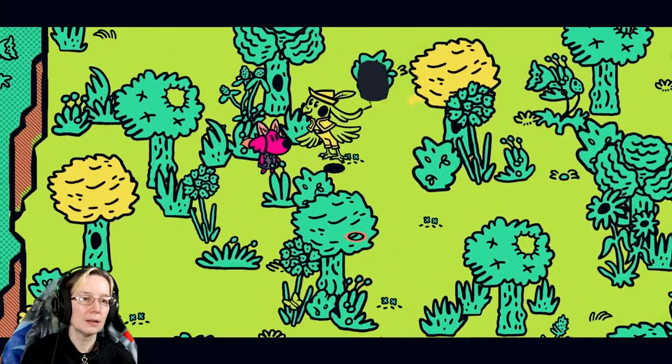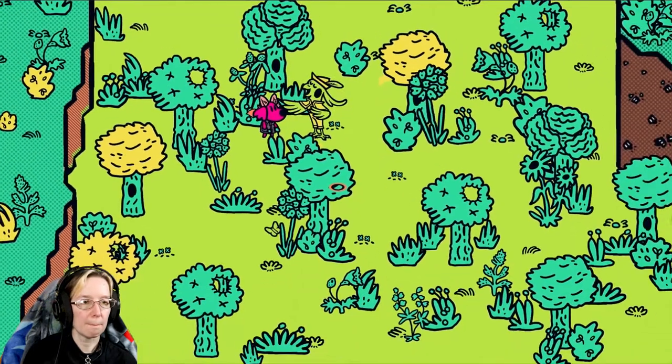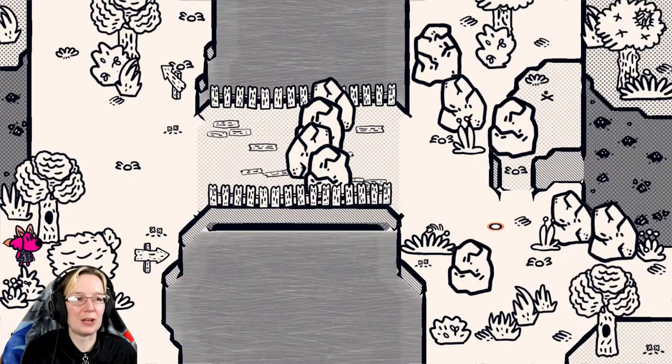Coloring. Hi. Hello again. I just came out here to sing the song we made. Come join me in T9 Metals if you want to make a new one. Sure. I'll have to make a new one at some point.